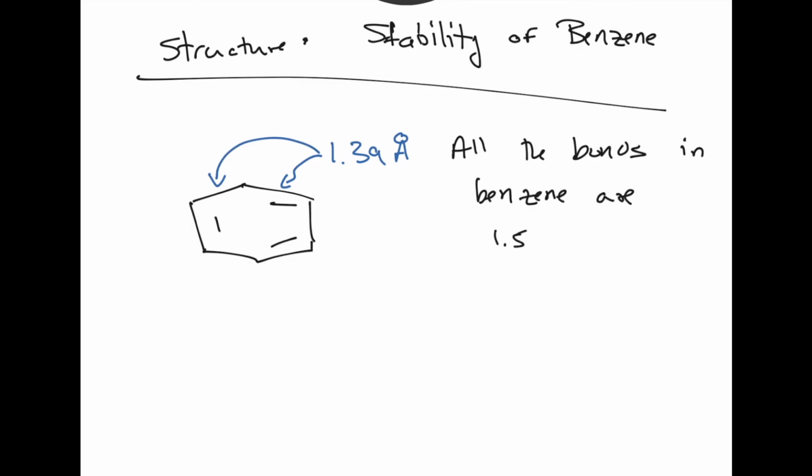are 1.5 bond order, which means they're not quite a double bond because they're not short enough, but they're also not quite a single bond because they're not long enough. So we say it's in the middle, like 1.5 bond order. Benzene does not have distinct double bonds and single bonds. We touched on this last class, right? All the bonds are the same, halfway between a double bond and a single bond.